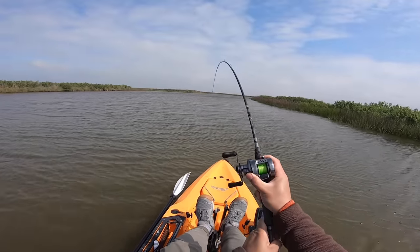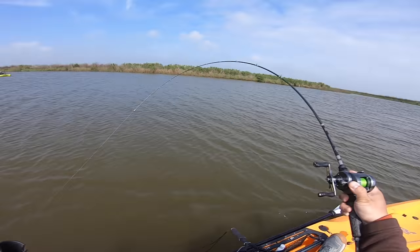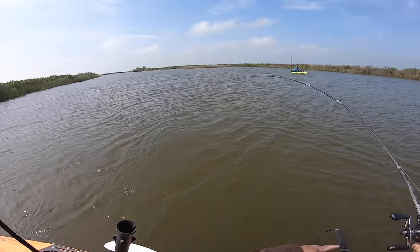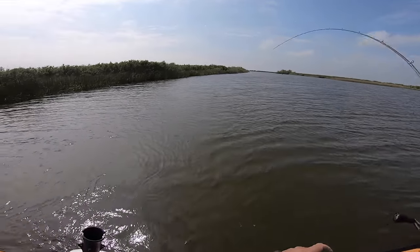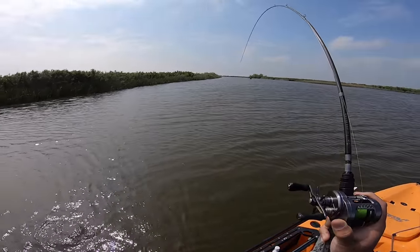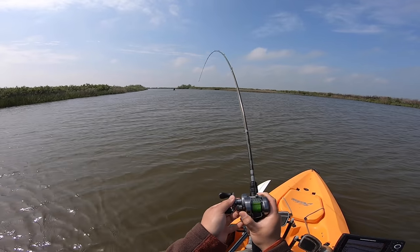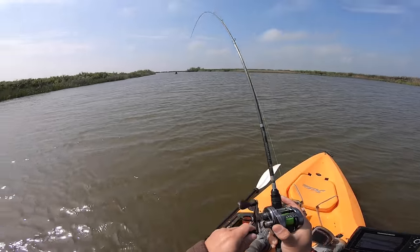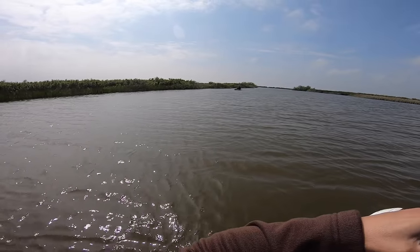There we go — that's a red! Got him on the drop, let's loosen up that drag. He's a keeper, he's a keeper — finally able to catch something! We can't talk too soon though, we haven't got him in the boat yet. Hopefully this guy will be my groceries. Look at him, he is just taking me — I need to loosen up the drag a little more so I don't break that line. This is a big guy, wow, he is pulling a lot of drag, but this is an ultralight so things can seem bigger than they are.